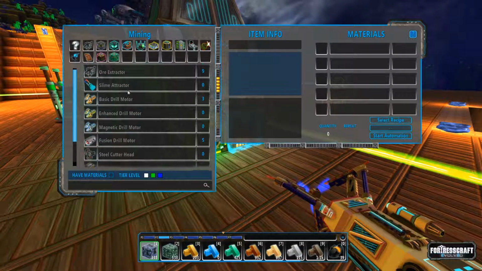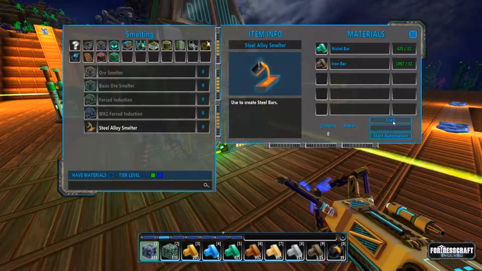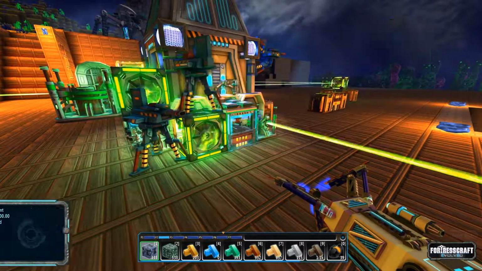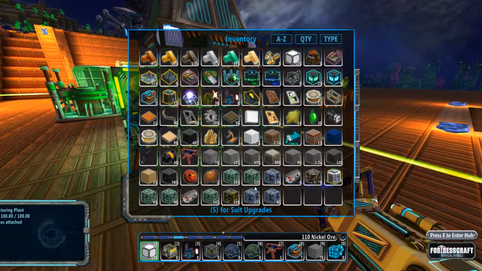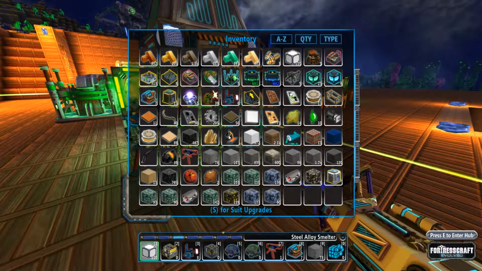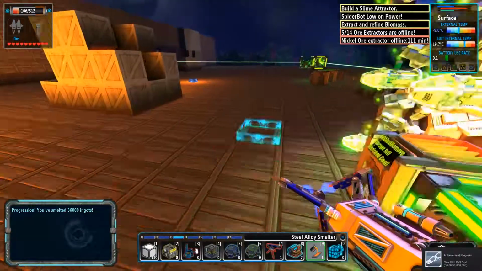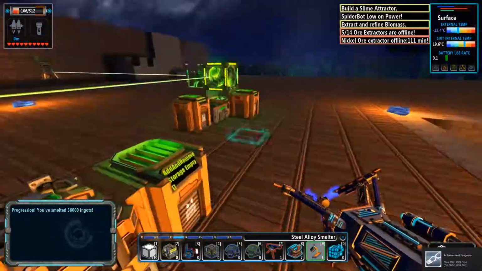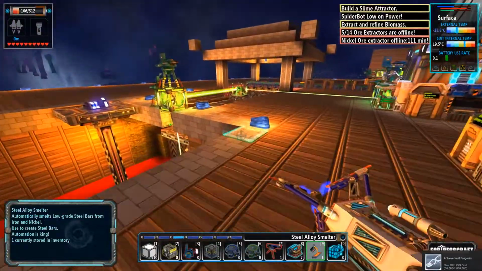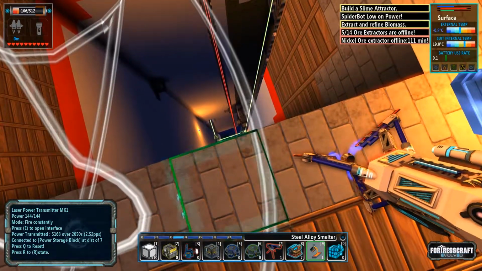Steel cutter heads, but to make steel, we need steel, and there is a steel alloy smelter, which we will be getting right now. So, where are you, Mr. Steel Alloy Smelter? There you are. Steel Alloy Smelter, and I think you will need power as well. So, macerator, this is powered, but that thing is not powered.